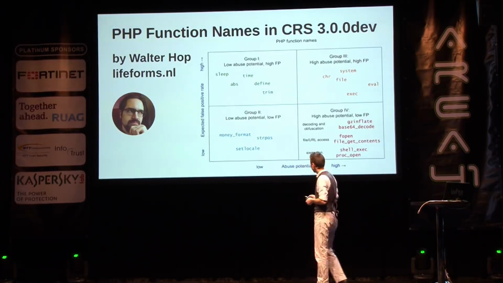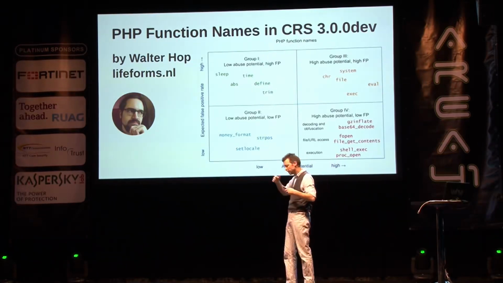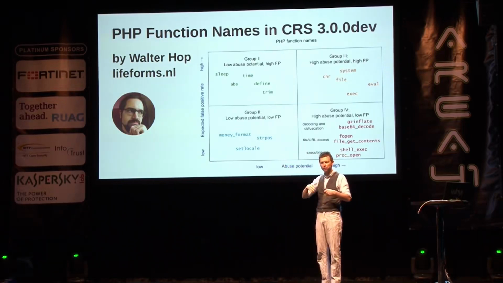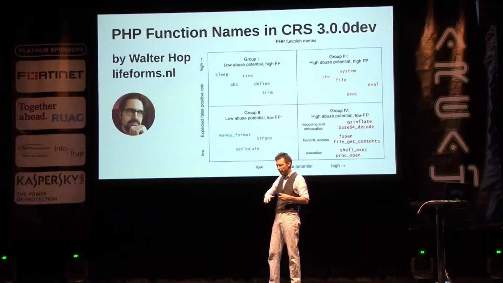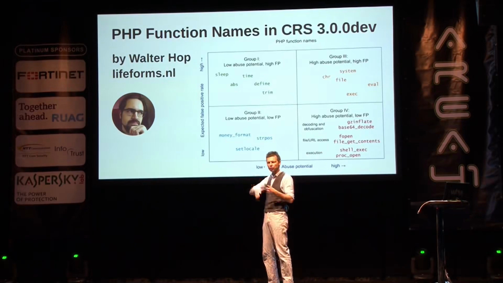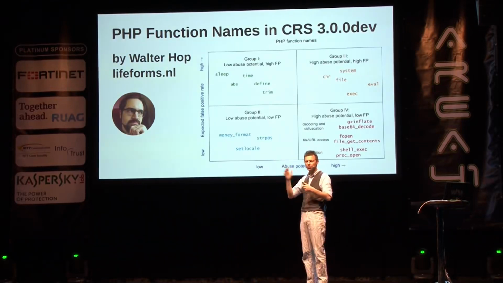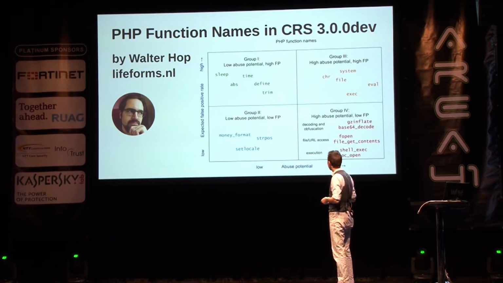Very nice rules. And I think this is developing into a generic pattern. If you have a long list of function names in any sort of language, dividing them into stuff which is appearing in the natural language or not, and into dangerous and not dangerous stuff, gives you 4 groups, and you handle the 4 groups individually. And I think we're going to apply this to other languages as well.